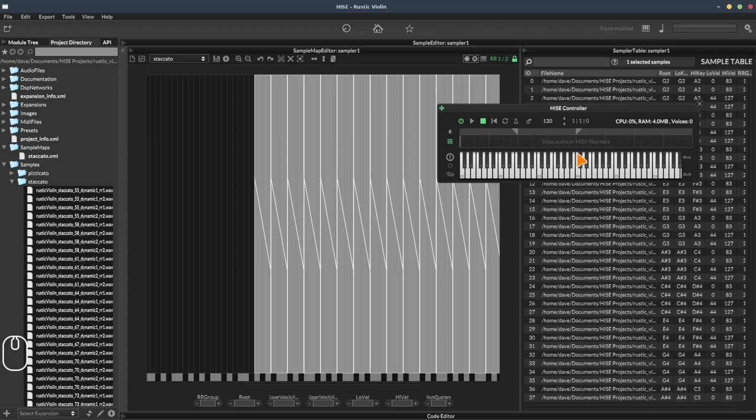So I'm going to play a series of velocities starting at the top of the key, and I'm going to go down. So it's going to start at a low velocity and go higher. And we should see a little green bar in here that represents the note I'm playing and the velocity level. So there we go, that's the little green bar that just appears here. So we'll start with a low velocity. And we'll get a bit higher. And now we're getting into the crossfade area.